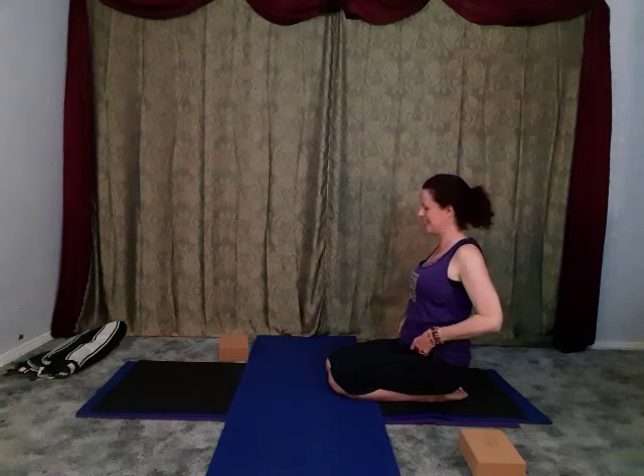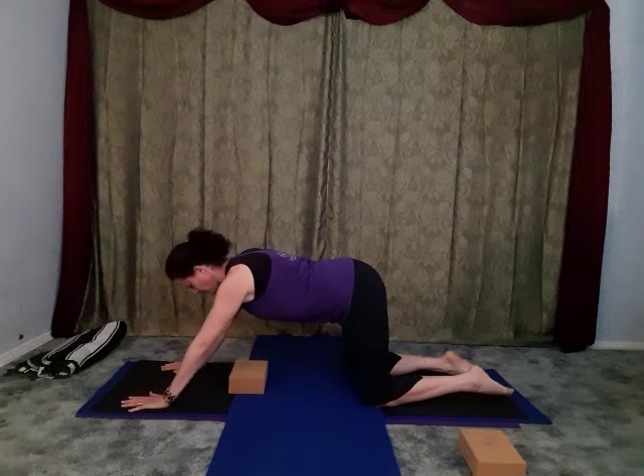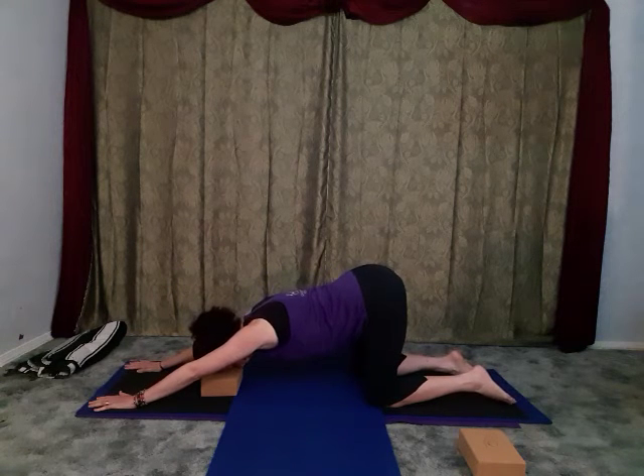Bring yourself back, one more time let it all go, roll things out. Bring yourself into any nice counter-pose motion that feels pleasant for the arms. Then one more variation before we start to get into a more relaxed place - bring yourself back up into your slightly long-stanced table pose. Have that block handy just in case. Inhale here, and on the exhale bring the head back, starting with it at the block, with some length in the upper body and the hips more or less aligned over the knees.